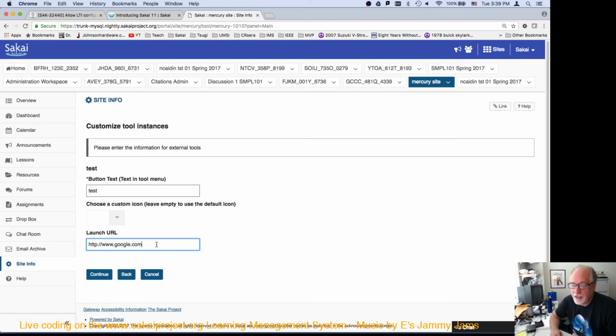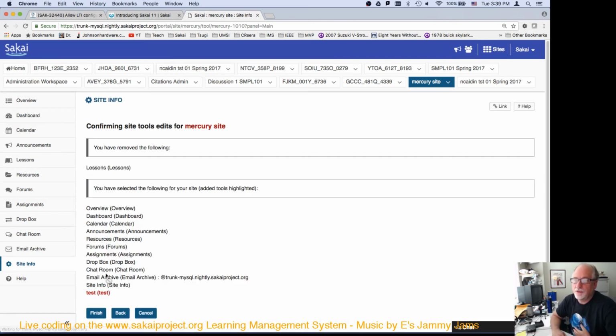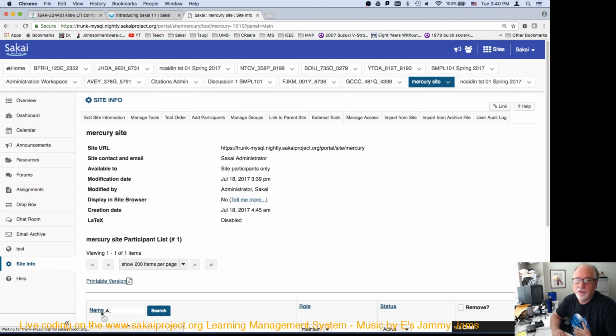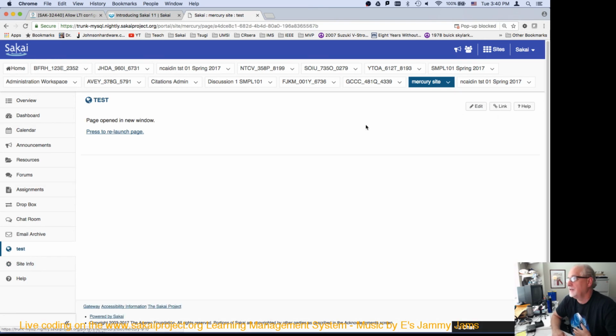Like it might have to be something thrown on the end of this, you know, and Laura's like, do we really have to? But some tools, so Laura sees this configuration as something that should be the exception rather than the rule, and I have to agree with her on that. So you continue, and then you finish, and now you come over here, and the same thing is in the edit.